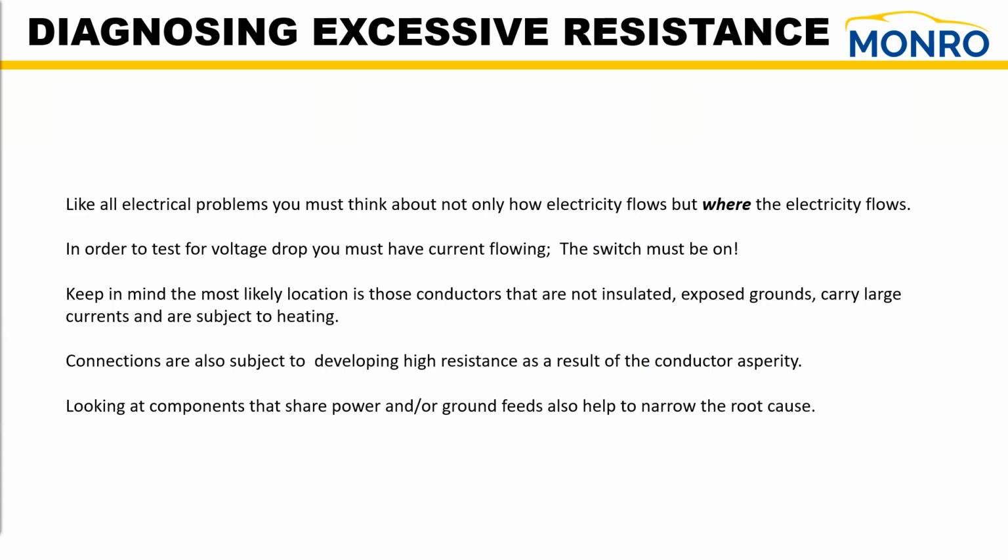Connections are subject to developing high resistance as a result of conductor asperity. In other words, there's not full contact all the way through the connector. As a result, the electrons literally have to jump, just like in a spark plug, causing heat at the connection itself. So when we do this, we're going to look at the components that share power and ground feeds to help narrow the root cause.